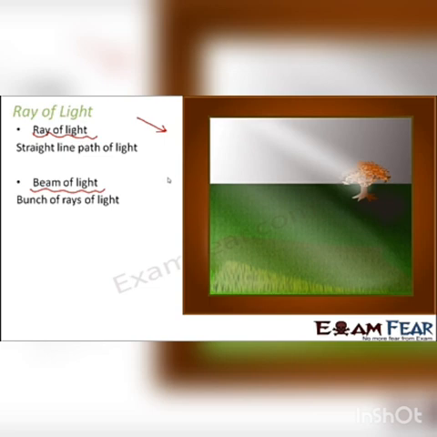Forget about the sun. Even if you consider the light coming out of an electric bulb, that also is not just one single ray of light. So whenever light is coming out from a source, it is always like a bunch of rays of light. That bunch is referred to as a beam of light. So when you have too many rays of light coming together, that is called a beam of light. Now, throughout this lesson, since we are going to talk about light, I will often be using the term ray of light, which would mean the path of light coming from a source and falling on some object. But I wanted to make the distinction between ray of light and beam of light clear before I go ahead with the lesson.